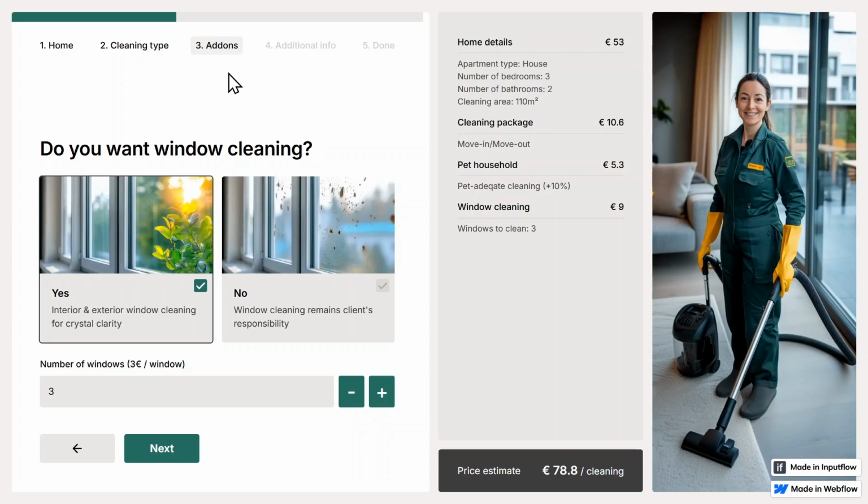For both the progress bar and the progress steps, you'll find a detailed walkthrough video on docs.inputflow.com. This is our documentation website, and also on this Inputflow YouTube channel. And that also holds true for all other features that I showed today. You'll find some documentation on our documentation page or on this YouTube channel.